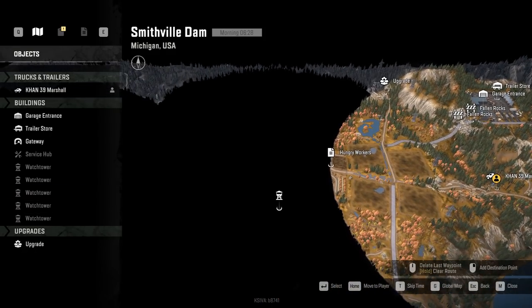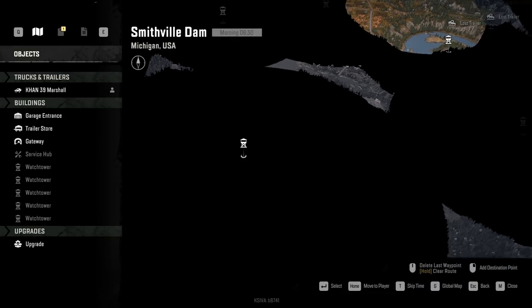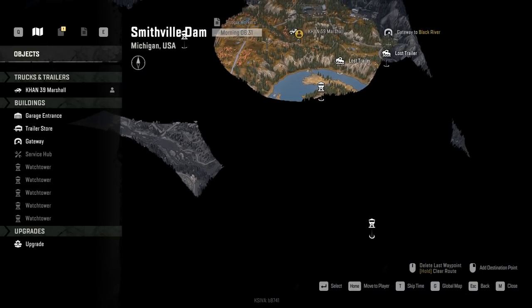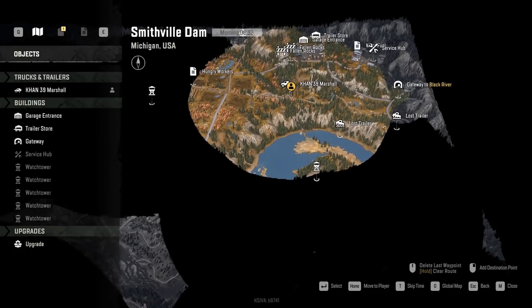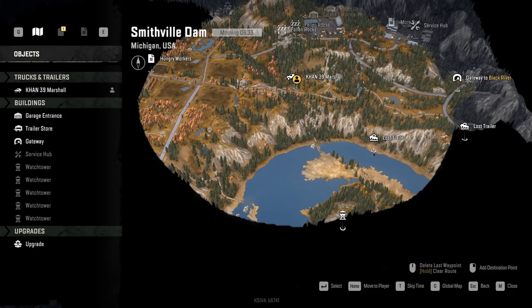Try to get some more of these towers. We got 1, 2, 3, 4 towers. 5 towers, maybe. We might be able to sneak across here, actually. I could maybe glance across and look at that little trailer. So we'll make a left turn, come down this little road, see how crappy that is, and see if we can zip down here and get this watchtower.